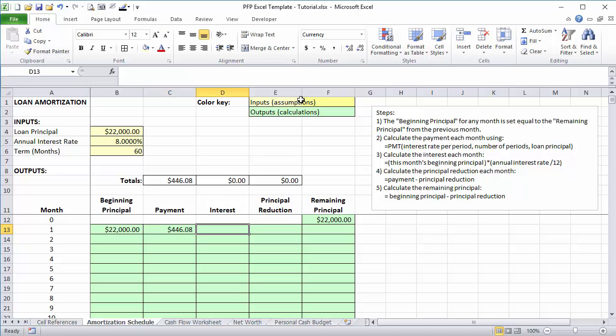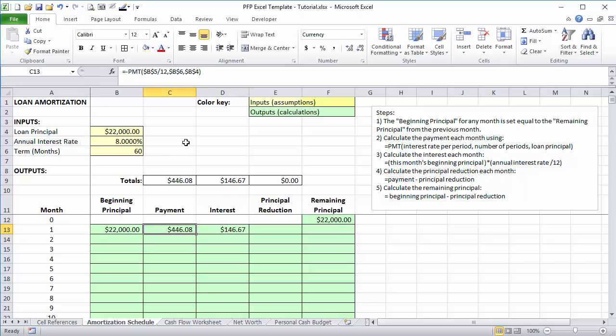The next thing we need to do is calculate our interest paid in month 1. The interest is calculated as the beginning balance for month 1 times our interest rate. Our interest rate is 8% a year. We'll make that an absolute cell reference so that it will copy down correctly, and then we'll take that annual rate and divide it by 12 because we're only calculating the interest for 1 month.